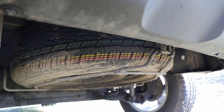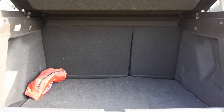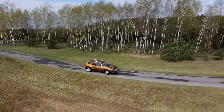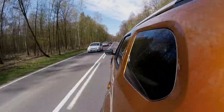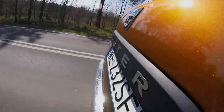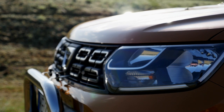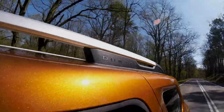The rear seats fold to create a roughly flat loading area. The spare wheel is now mounted below the car, not inside the boot. Boot volume is 445 litres VDA in the front-wheel-drive version and 376 litres with all-wheel drive. Dacia Duster prices start at 11,500 euro. This Comfort model starts at 15,700 euro with about two grand worth of options. Realistically, you can drive a front-wheel-drive Duster with air conditioning for 14,000 euro, and a fully loaded Duster costs less than 21,000 euro — you won't find a cheaper SUV this size with this spec.